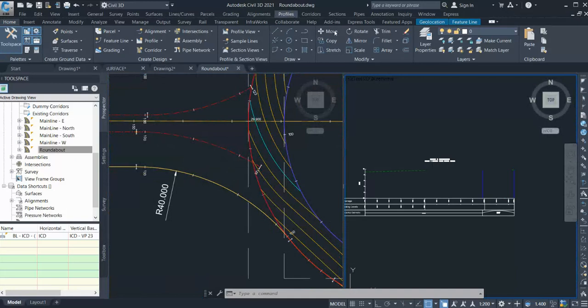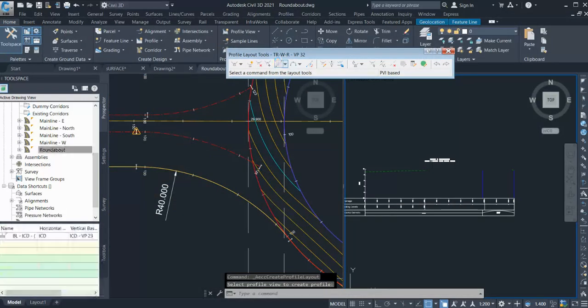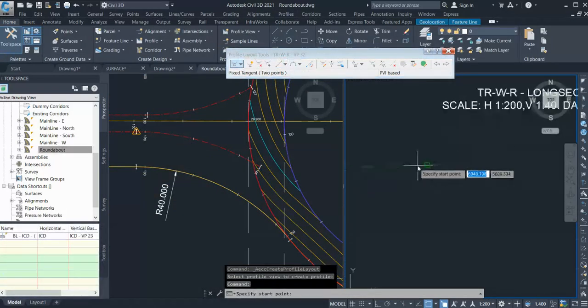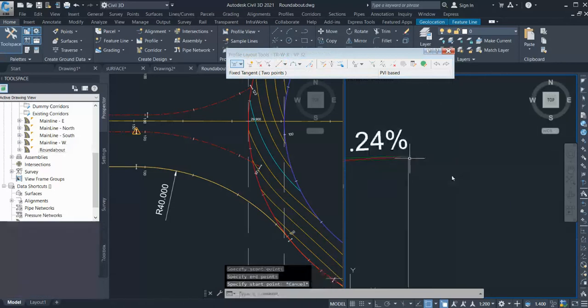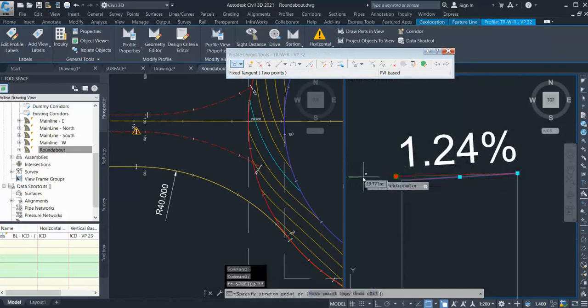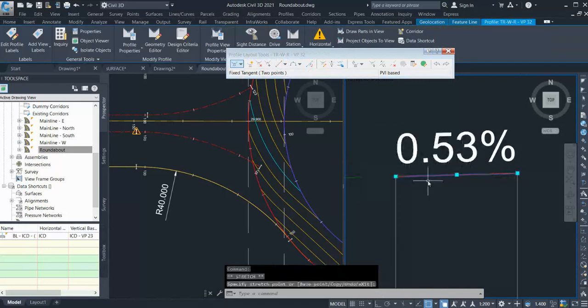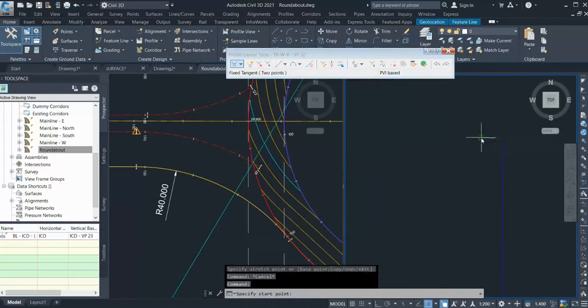Now let's create the design profile. Click OK. Same way of doing this. Let's first create a tangent to get the slope and level at the tie. Sorry, this should connect here. Okay, and another tangent should be here.